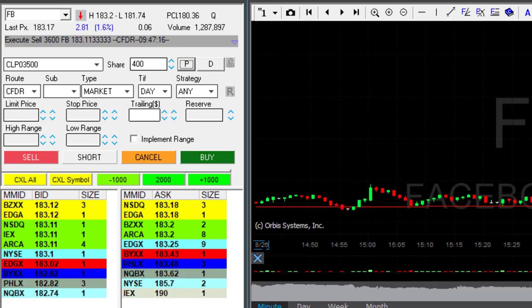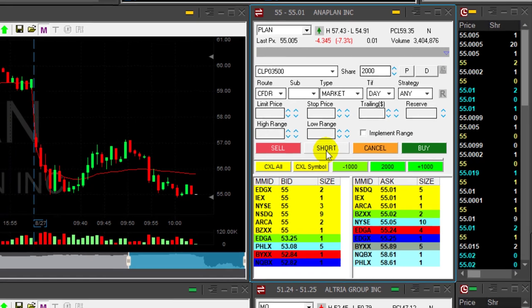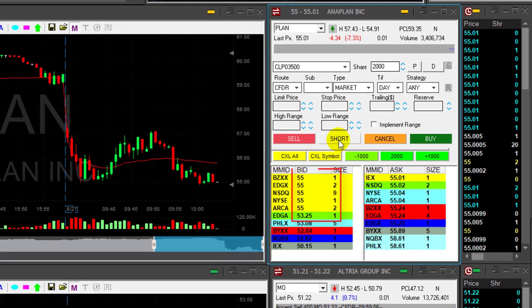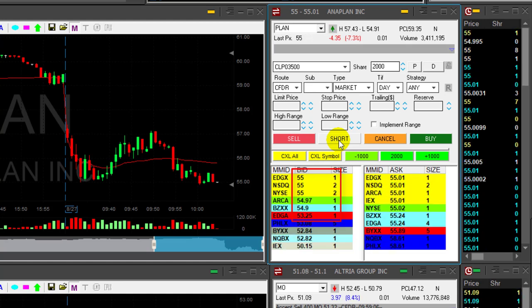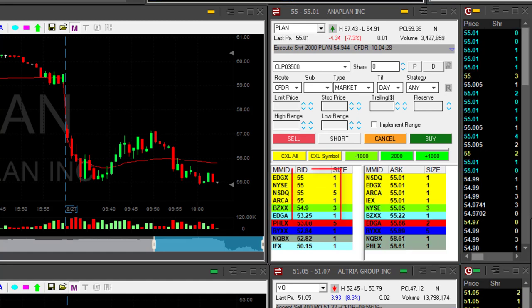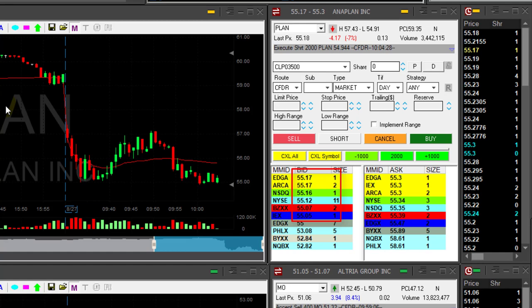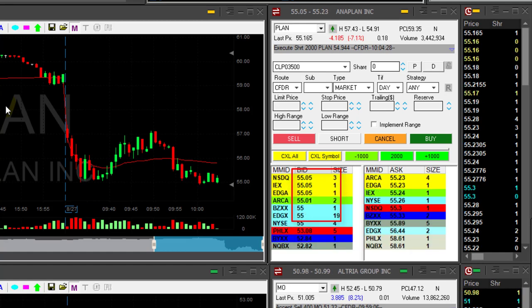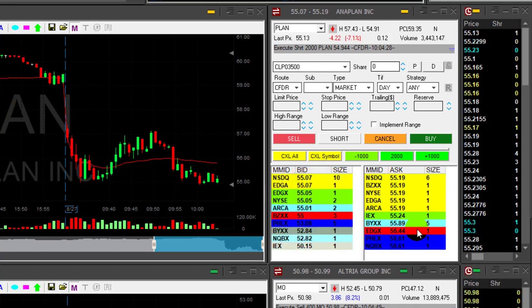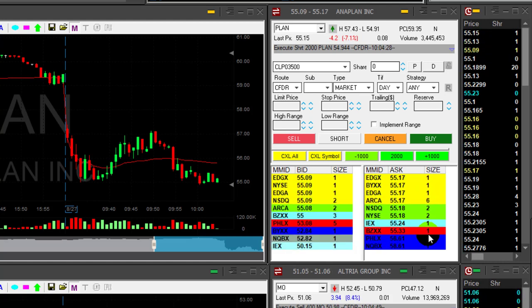PLAN is down 7%, and look at the buyers at 55 — that's a whole number — and the beautiful breakdown formation. However, the lows are a bit lower at 54.91. I expect it to move under now. Just moved under 55, I clicked the button, but the buyers came back. I took my chance but it did not move under. Okay, let's see if it can come back to the 55 mark.